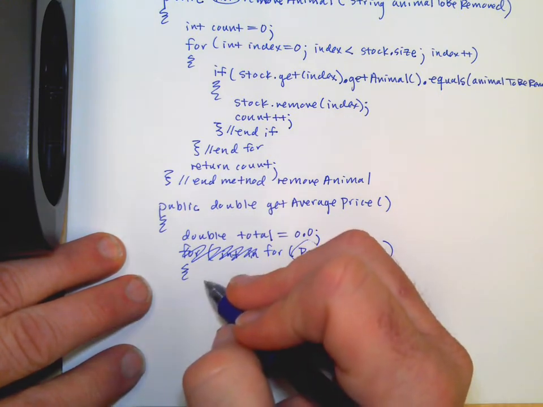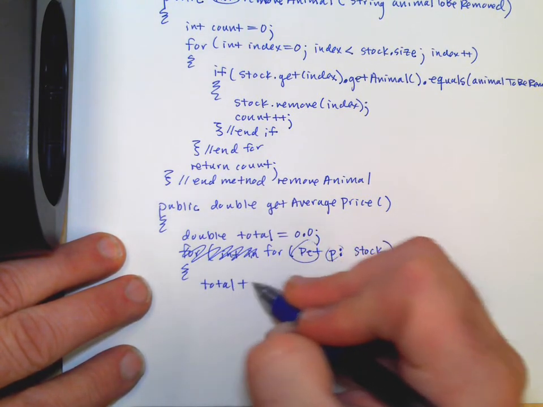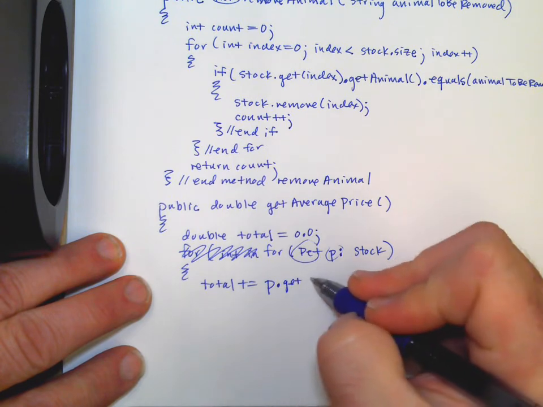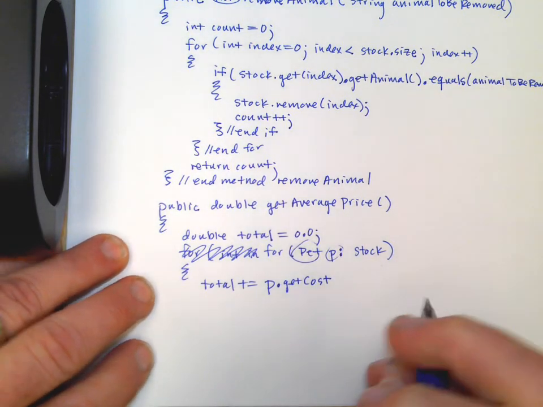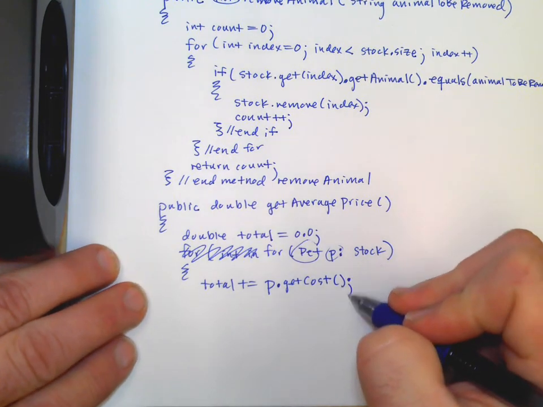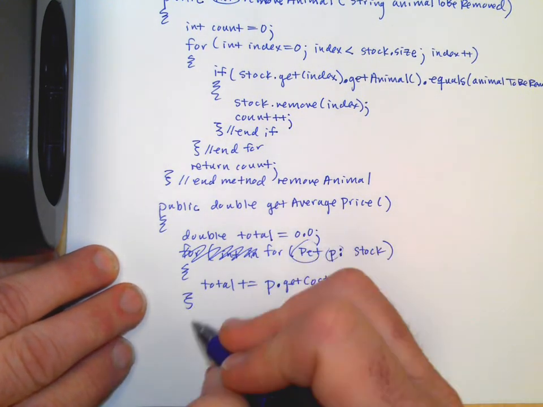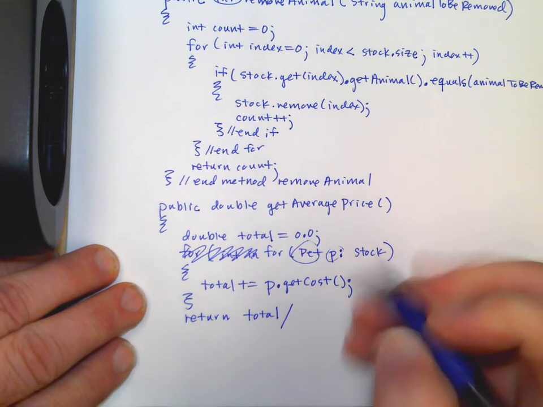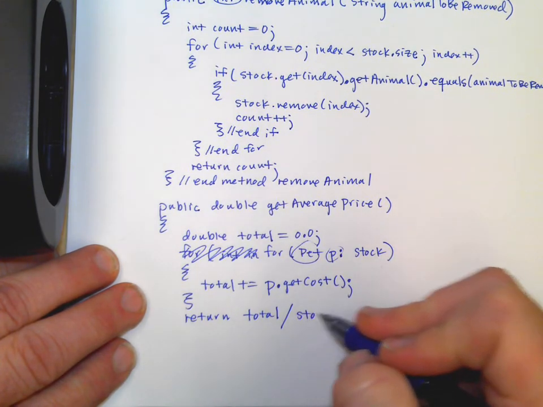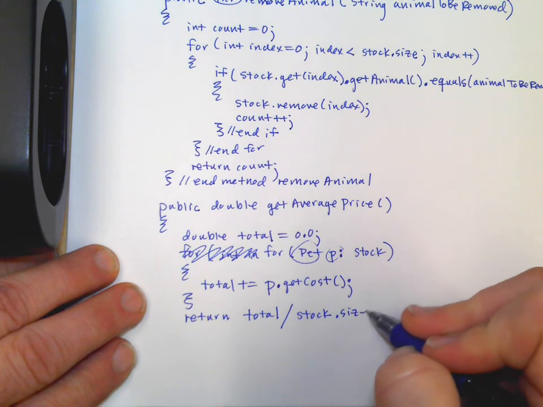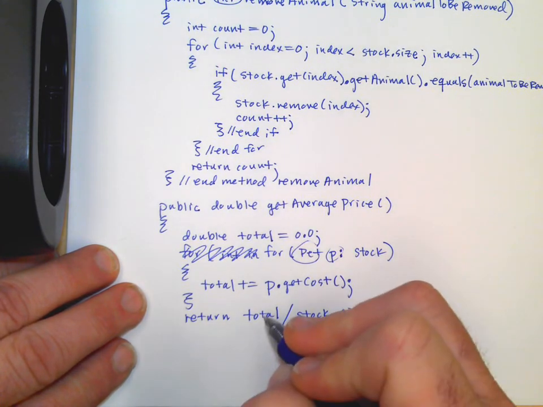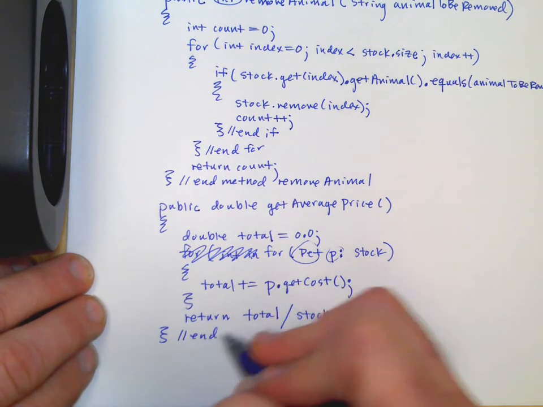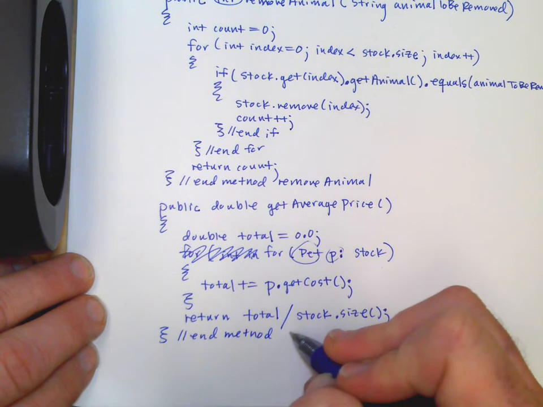And then we could say. Okay. So it copies them in here. So then we could say total plus equals. Now the pet. That's pet object. We need to get its price. So I think we have a dot get price. Get cost. Right. I think it was get cost. Our other one. And so that should work. Totally fine. And so that adds them all up. And then at the end. We want to return the total divided by the number of pets. And we don't want to hard cut it. So we're going to do stock dot size. And this is an int. But if this is a double. It's going to give you a double. And so that would be end method get average price.